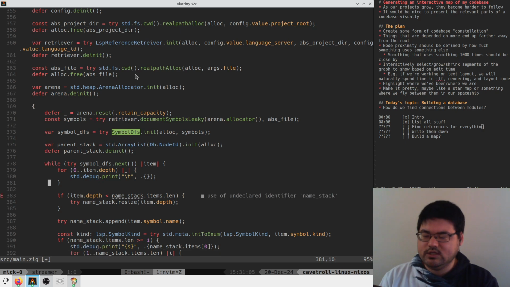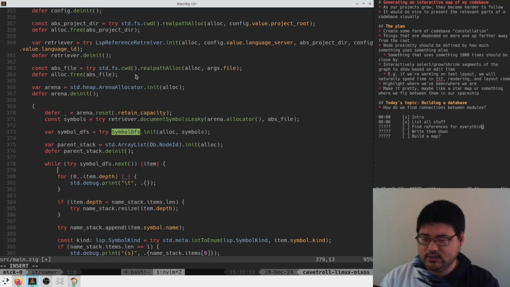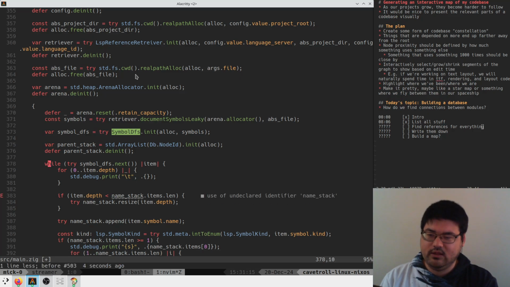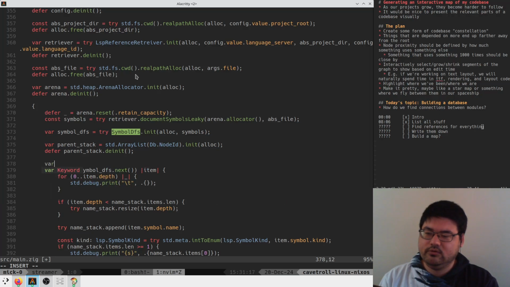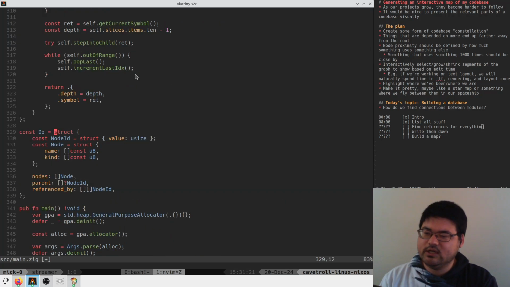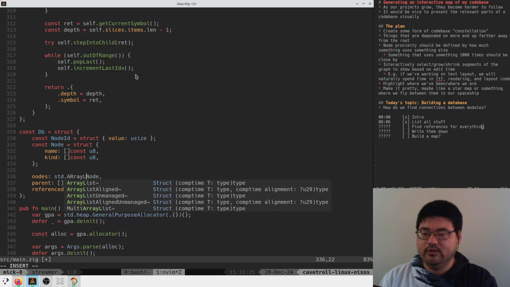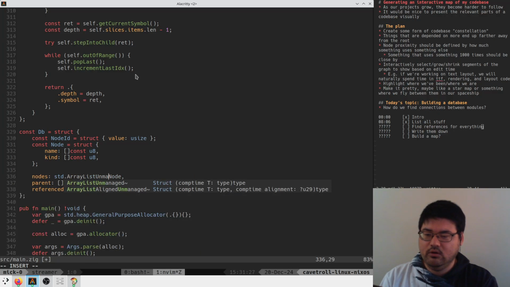Okay, so for each item that we walk from this thing, we're going to push the item into the node stack. So we're going to say db is a db. Probably this thing can just be default initialized. These are going to be std array list unmanaged probably.